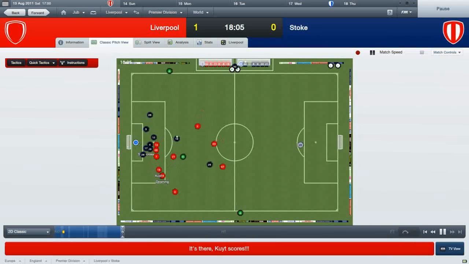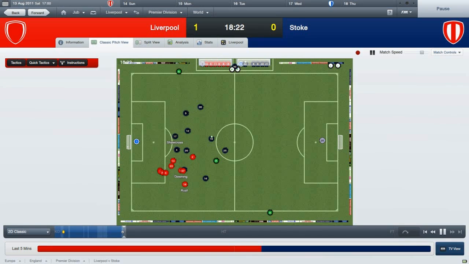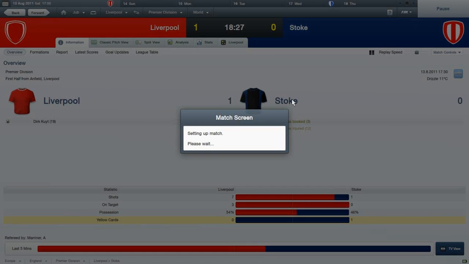And there's a goal. It's Dirk Kuyt with the goal putting us in the lead there. 50 goals for Dirk Kuyt, which I think he would have scored if he'd scored the penalty against Everton. So no wonder he's got 50 goals now, and we finally take the lead.